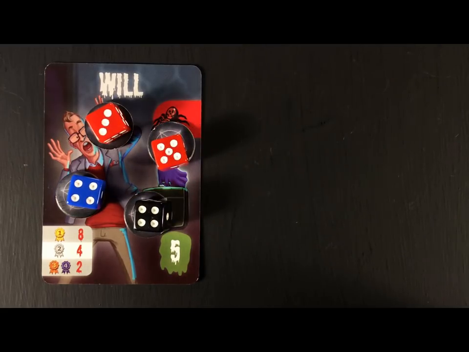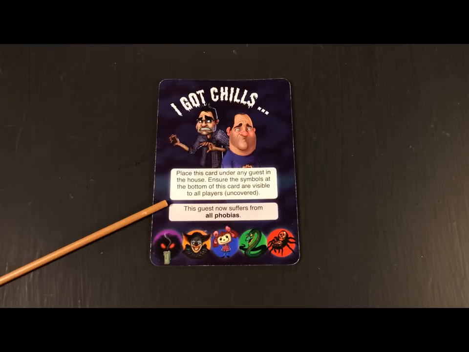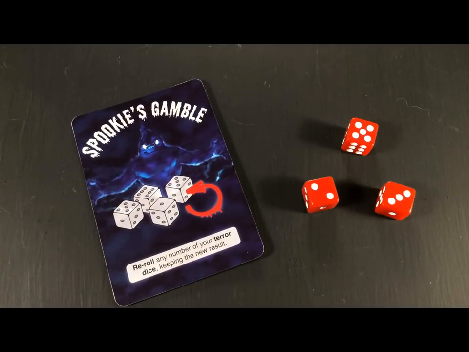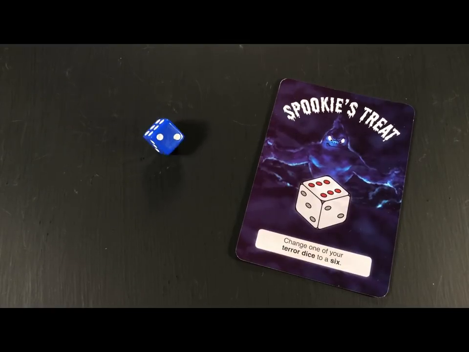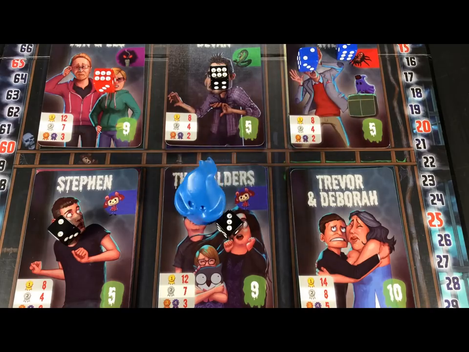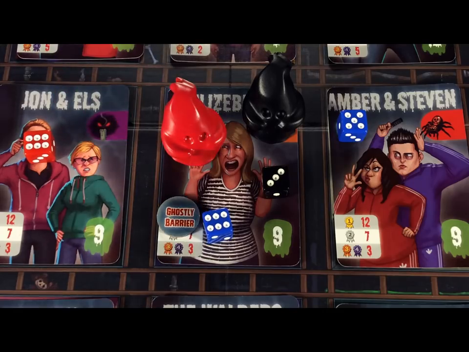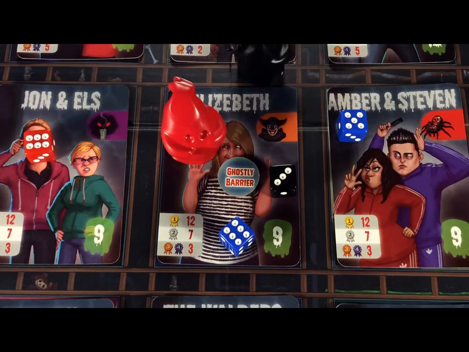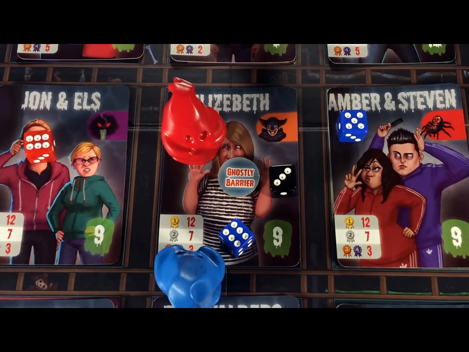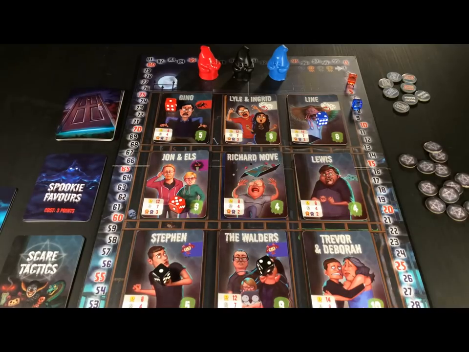The third type of card to purchase is Spooky Favors. These cards have details on them which give benefits to the player. You may be able to re-roll your dice, or change 1 die to a value of 6, or move diagonally through rooms, or even put up ghostly barriers. That means you put a token on a guest and shoo off any opponents, and also keep all other ghosts from entering this room. After purchasing cards, refill the hotel with new guests from the draw pile.